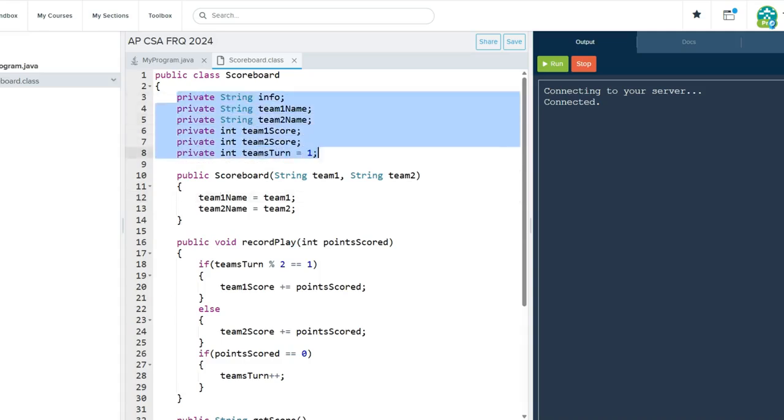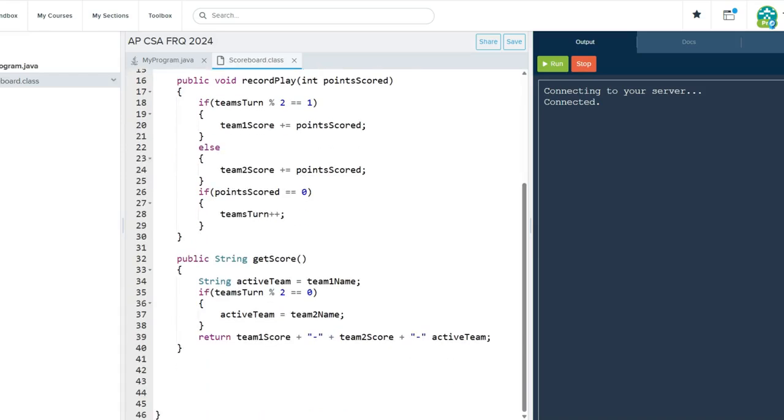And then your other question was initializing these variables up here versus in the constructor. If you create a variable, declare it in the constructor, it's only local to the constructor, so you don't have access to it outside of the constructor. So you want to make them up top because we're using them throughout the entire class.